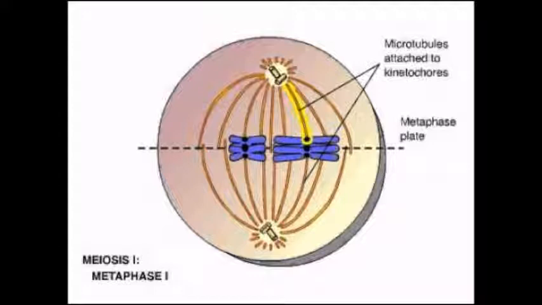Each chromosome is condensed and thick, with its sister chromatids still attached at their centromeres. Spindle microtubules are attached to kinetochores at the centromeres. In each tetrad, the homologous chromosomes are held together at sites of crossing over. Notice that, for each tetrad, the spindle microtubules attached to one of the homologous chromosomes come from one pole of the cell, and the microtubules attached to the other homologous chromosome come from the opposite pole. With this arrangement, the homologous chromosomes of each tetrad are poised to move toward opposite poles of the cell.